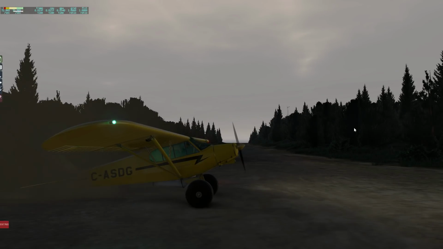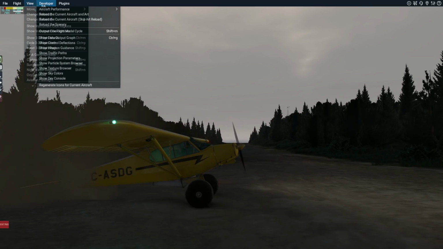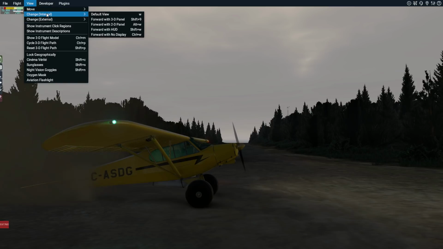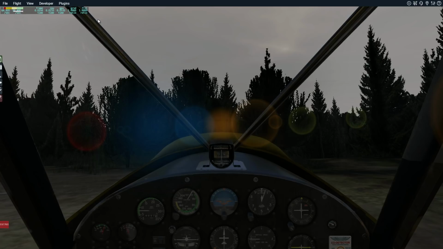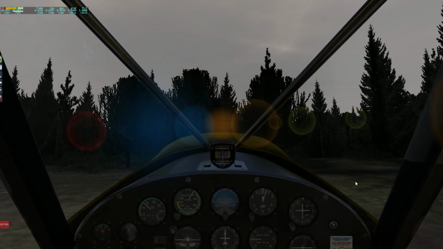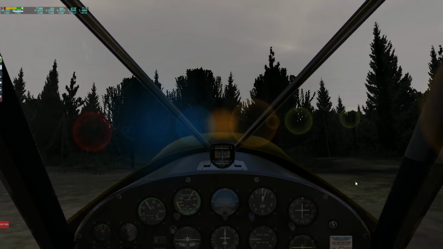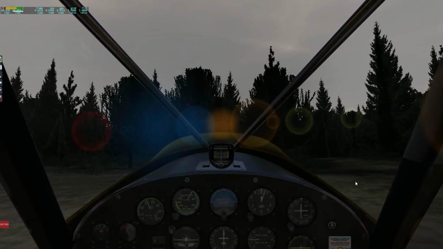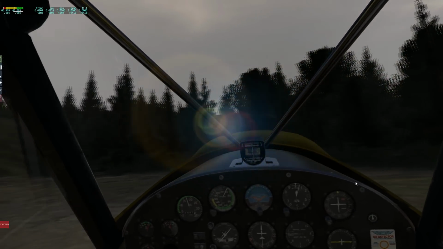I'm not actually going to see this properly. Let me take off, guys. Let's jump into the cockpit and we'll look at this properly while we're in the air, because that is, of course, where we're going to see it the most, rather than the ground. Let's put some flap out.